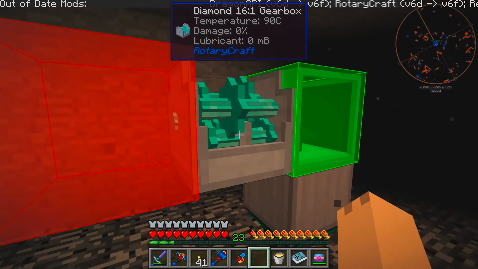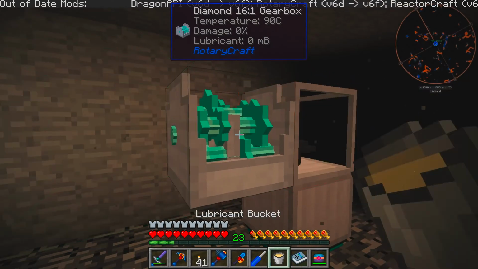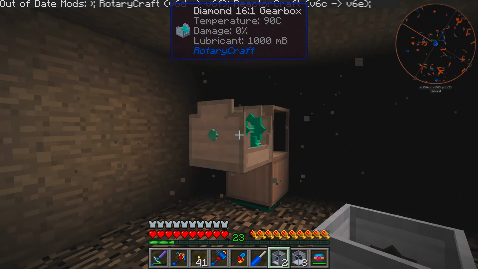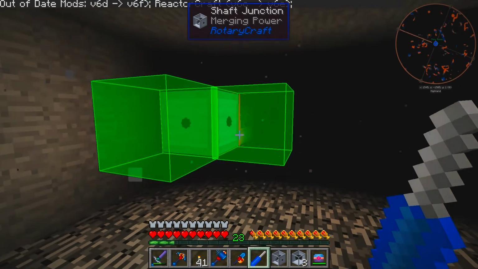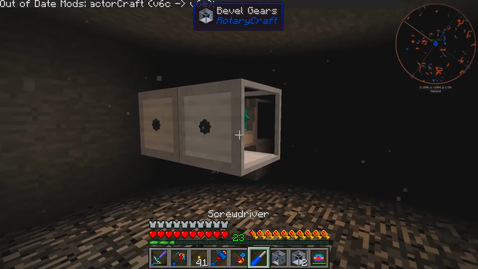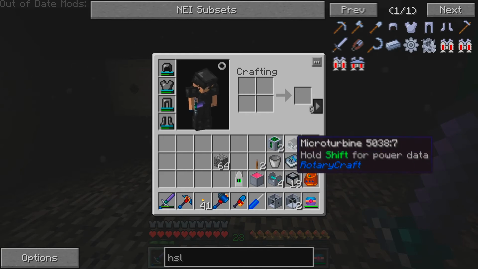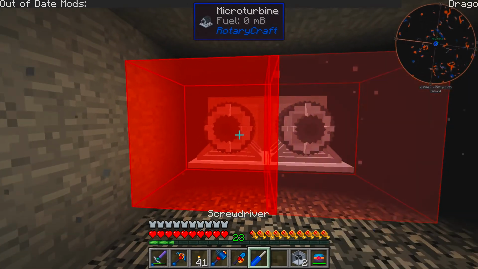Okay, good. And then we're going to need to get ourselves our diamond 16:1 gearbox. We'll plop him down there. And we will flip him around. Make sure we put some lubricant in there. 90 degrees C down here, huh? Okay, so then we can go with a shaft junction and a bevel gear. So shaft junction. Let's get this guy flipped around. Let's put a bevel gear down. And we want to go... Don't be like that. Orange to yellow. Oh, well, look at that. And then we're going to put down our micro turbine here and here. Oops.